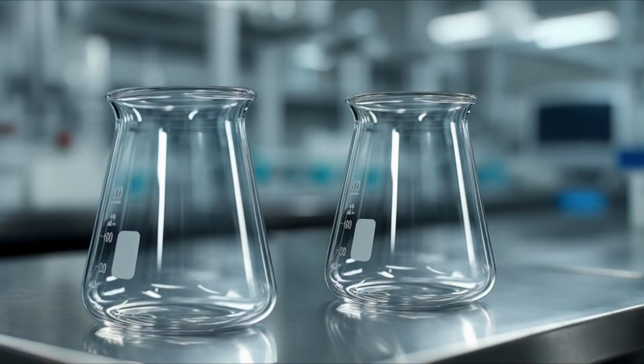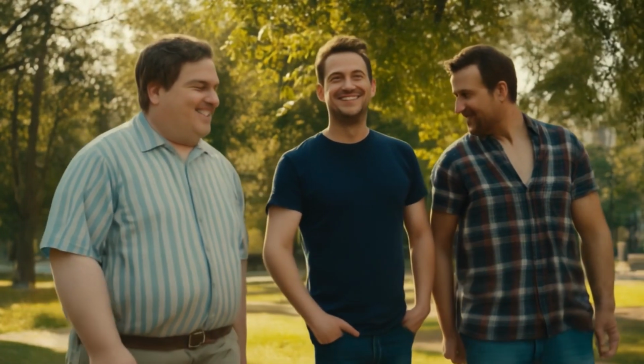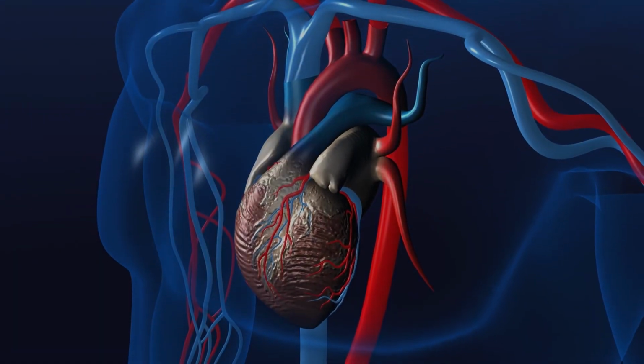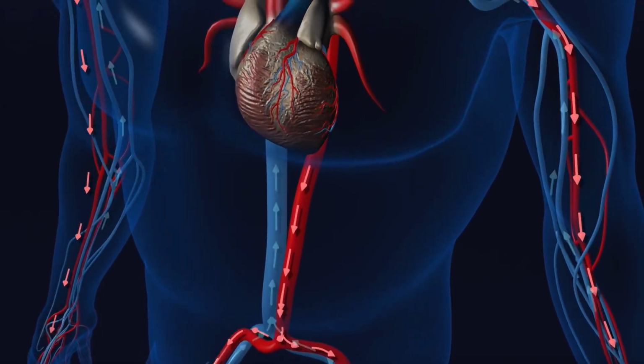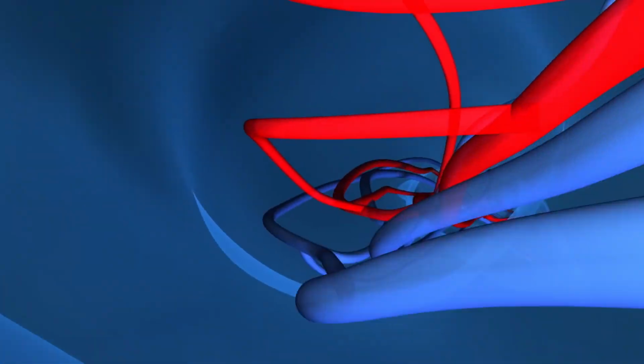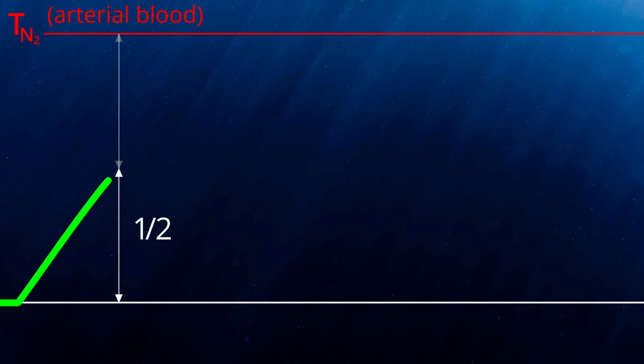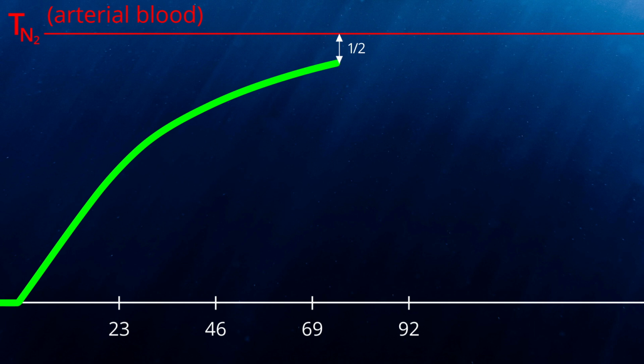He made an exception for fat, based on a study showing that fatty tissues absorb, per unit weight, 6 times more nitrogen than blood. By estimating the weights of blood and fat in a normally nourished man, Haldane calculated the amount of nitrogen absorbed by fat after one full cycle of blood circulation, following sudden exposure to a given pressure. He added the amount of nitrogen absorbed by the same tissue during a second cycle, then a third, and so on. Haldane determined that half of the nitrogen in the blood passes into the tissues after 23 cycles of circulation. Every 23 cycles, the tissues gain half of the difference between the partial pressure of nitrogen in the blood and the amount they already contain.